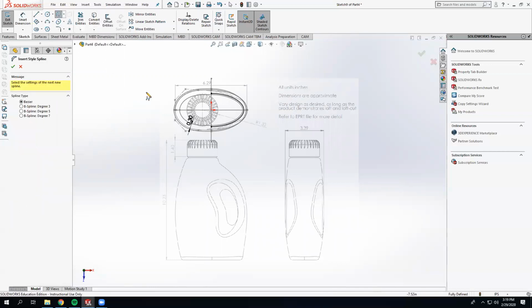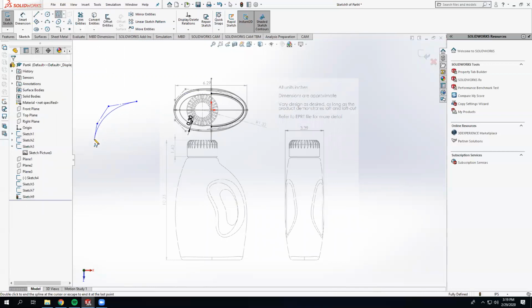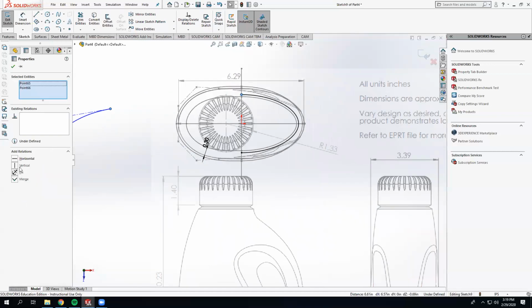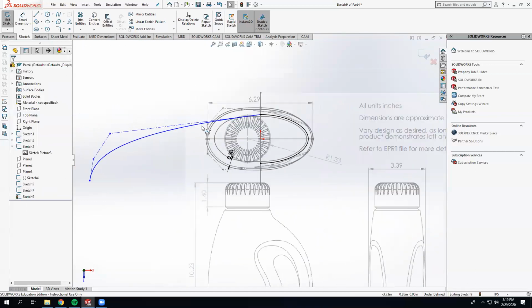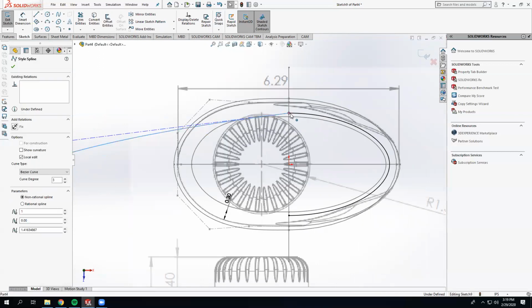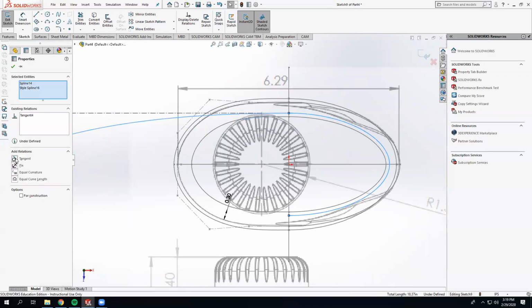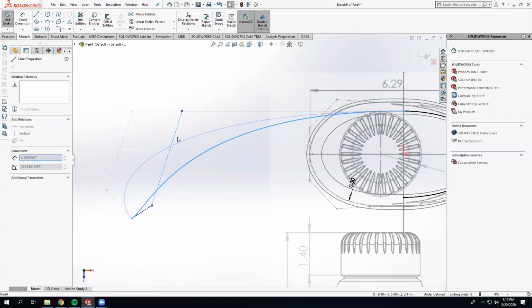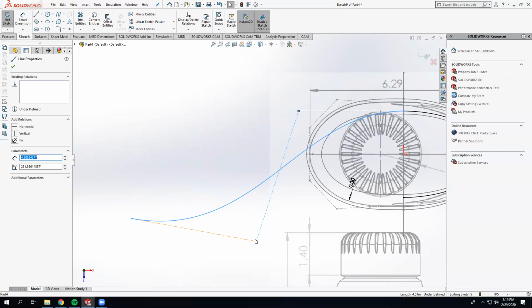You need to use the stylus spline. Take this, merge it. In this case, I could take this, make a tangent. Just take this whole line there.